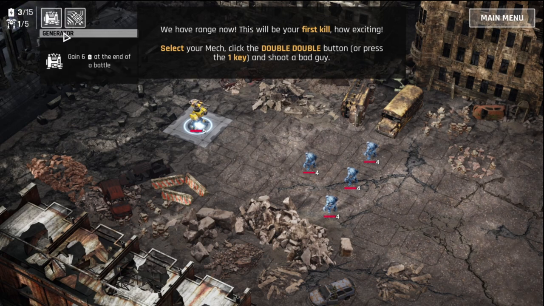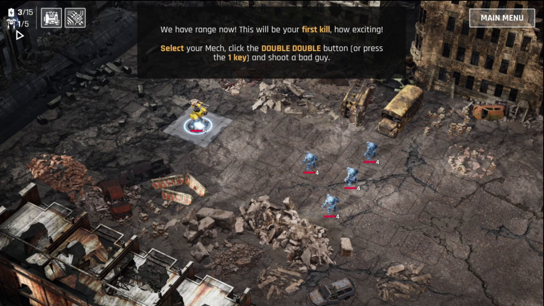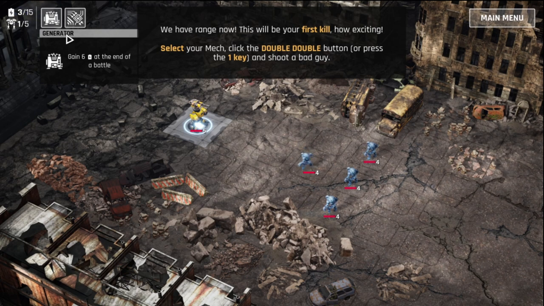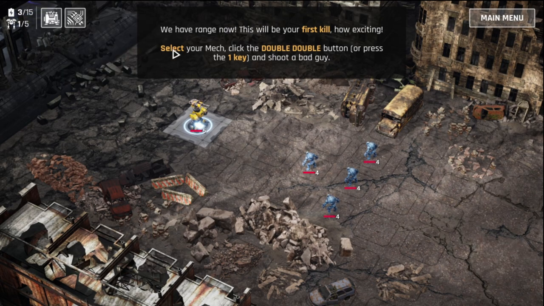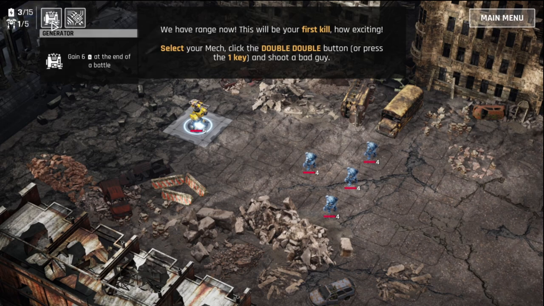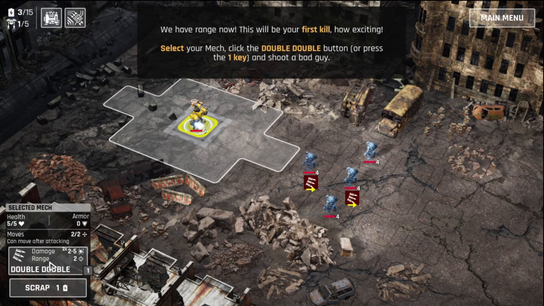Okay, let me see what we have here. This is our fuel. And this is a generator, gain 6 at the end of the battle. Credit machine, 10 credits at the end of a battle. I think this is a sort of perk. Don't know. Okay, select the mech. What do we have here?